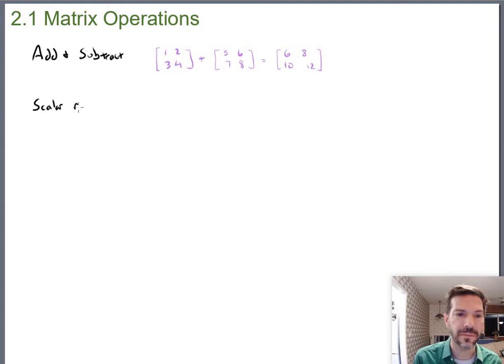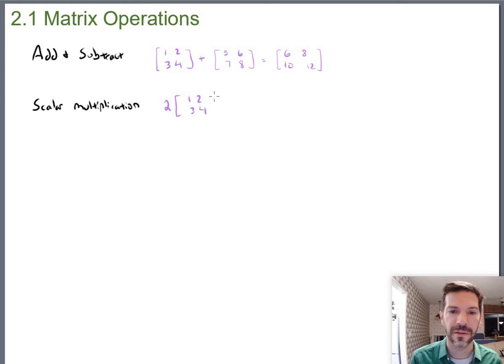scalar multiplication. And keep in mind, scalar just means an individual number, what we used to call a constant, but not a matrix or a vector or anything. So you should be able to do 2 times a matrix. I'm doing 2 by 2 matrices here because I'm lazy, but this works for any size. You can always multiply a matrix by a constant, and this does mean multiply every entry inside the matrix. So this will become 2, 4, 6, 8.